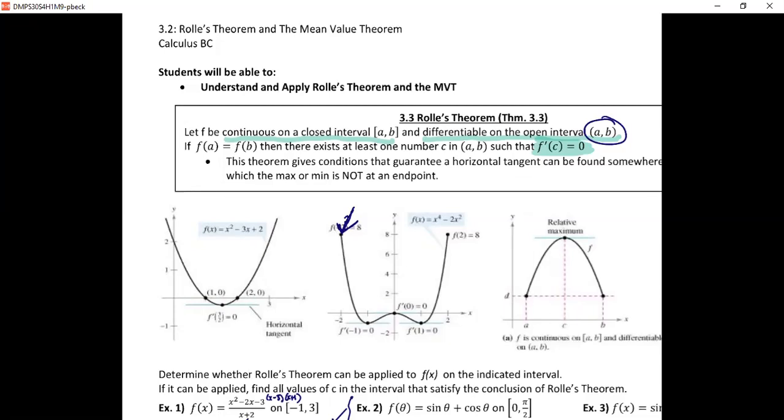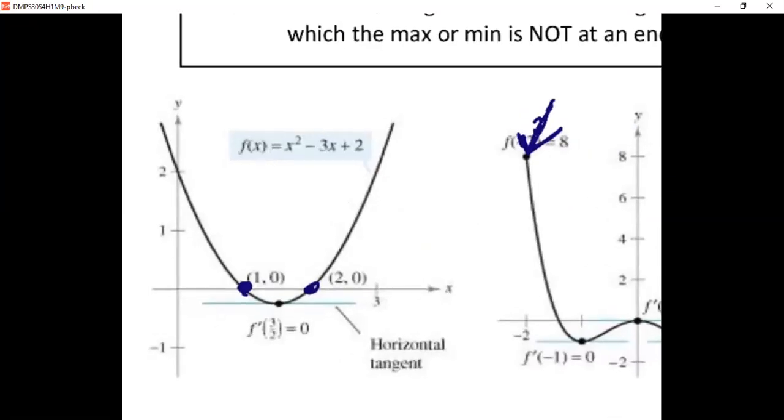So we take endpoints out of this, and Rolle's theorem is going to say, with continuity on the closed interval and differentiability on the open interval, the last condition that we have to meet is that f of a has to equal f of b. The reason why that's important is because we need to establish, okay, this point here, and I'm zooming in, these two points, if a function decreases, it has to increase back up to that point. And how's it going to do that? Through a slope of 0.